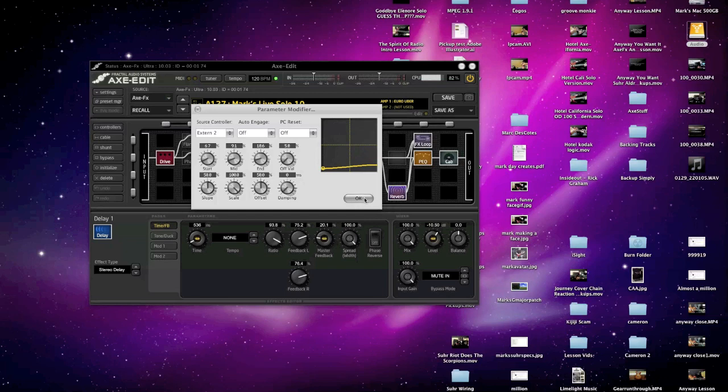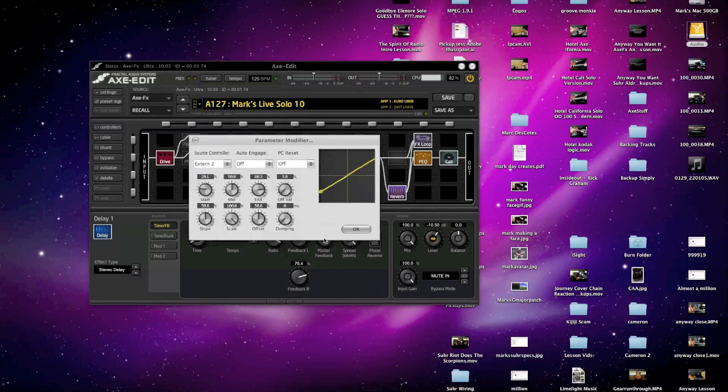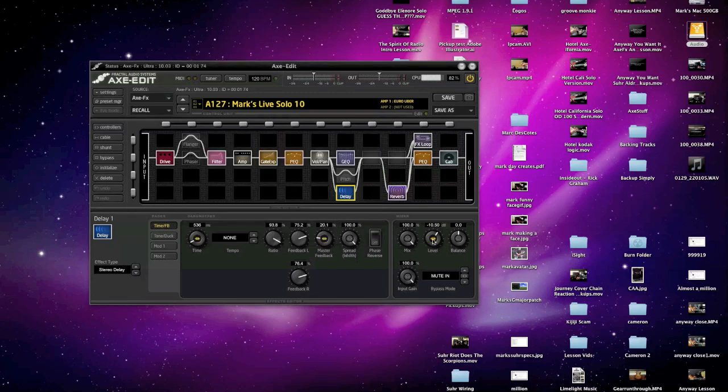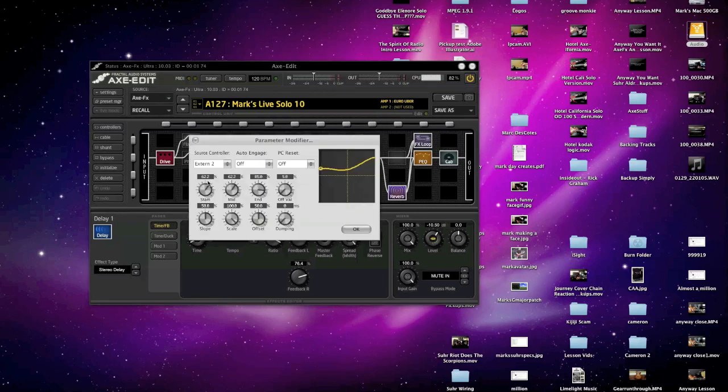So we've set that up. Now we do the same thing with the feedback. Right click on the feedback, which is external 2, and it starts off with 20.1% feedback and then works its way up to 80.3 after we hit that IA switch. So that's the starting point, and that's when we hit the switch. And do the same thing with the level. Right click, and it starts off at 62% and finishes at 85%.